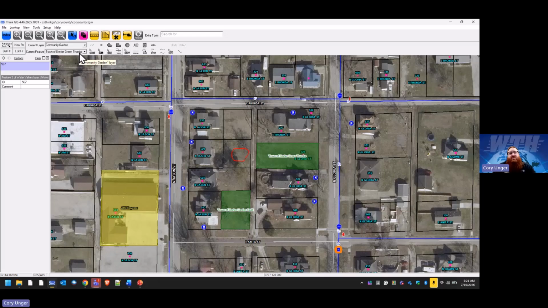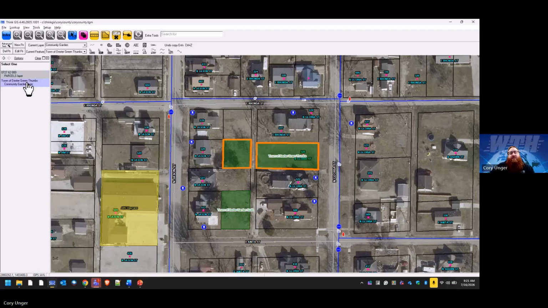So that's kind of a quirk just for you to know for the visual, that it doesn't highlight that bottom one. The other ones will select blue, and then that bottom one, if you have it selected, will just have that dark box, just to help you see what you're selecting. So now we've got this selected, and we're going to just use the copy tool to copy this parcel area. And yes. What this does for us is now for the Green Thumbs, whenever we select on that area, you'll see it highlights both. So that's the same feature, but drawn in two areas.